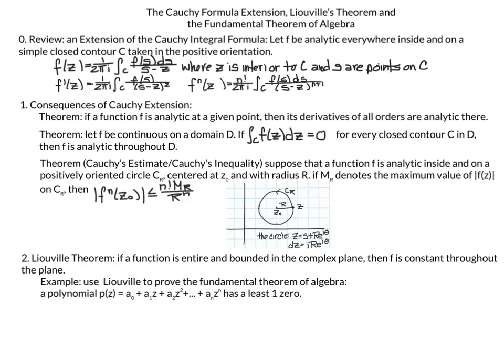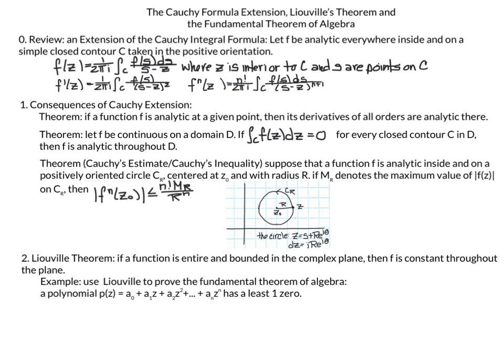To review what we have covered in this video, we looked at consequences of the Cauchy formula extension. So we got these additional theorems, 1, 2, 3 theorems, and then from there we also got Liouville's theorem over here, which we used to prove the fundamental theorem of algebra. The three theorems that we got are, one, if a function f is analytic at a given point, then its derivatives of all orders are analytic there. The second theorem, let f be continuous on a domain D. If the closed curve integral of f of z dz equals 0 for every closed contour C in D, then f is analytic throughout D.